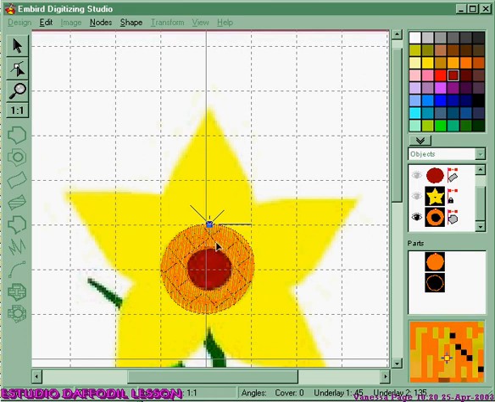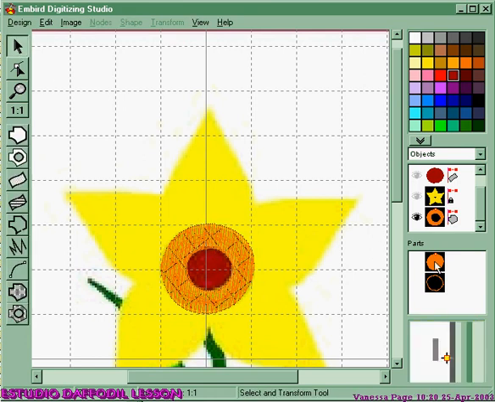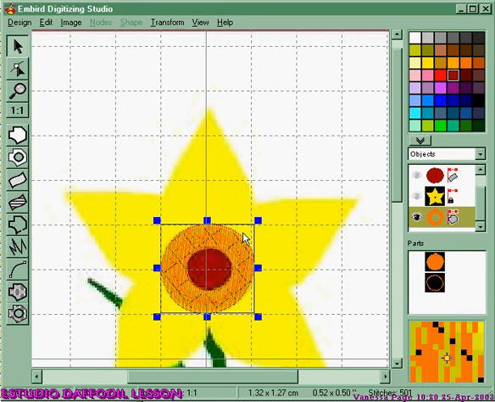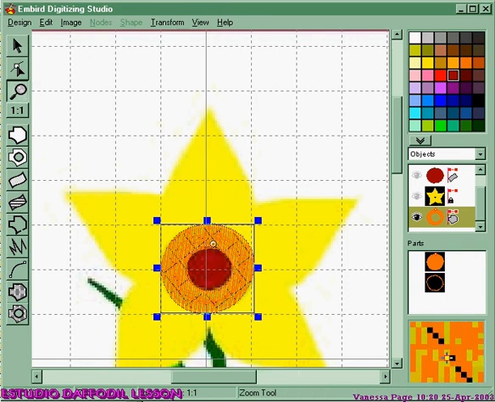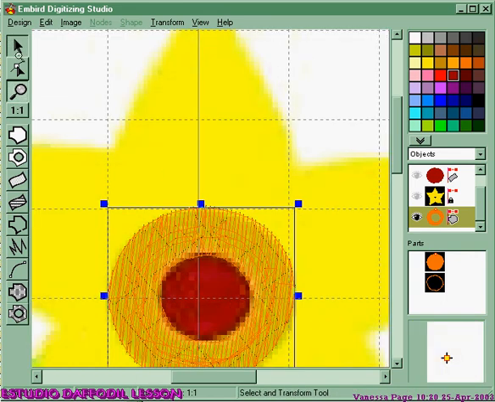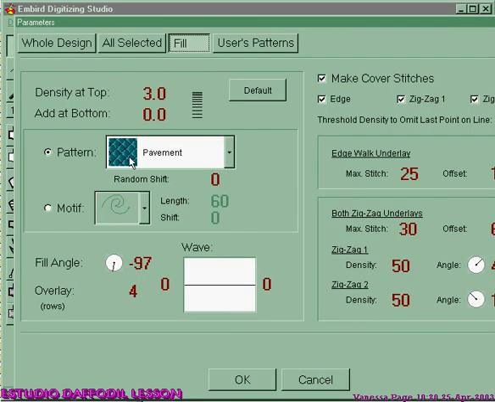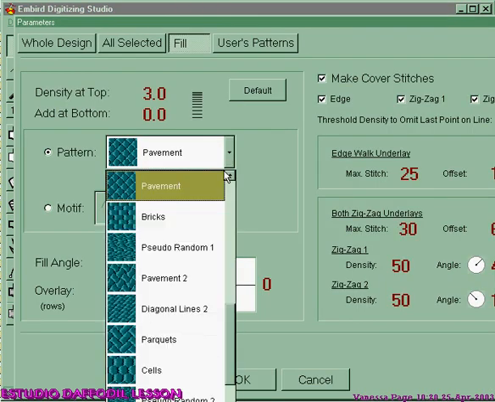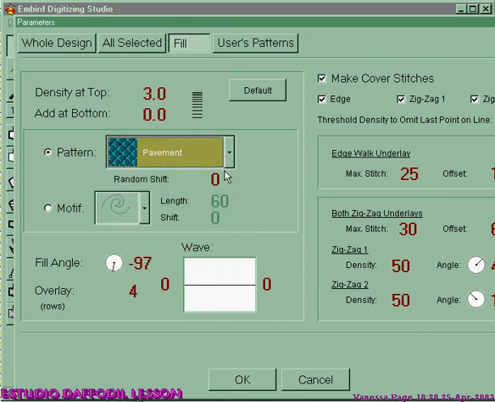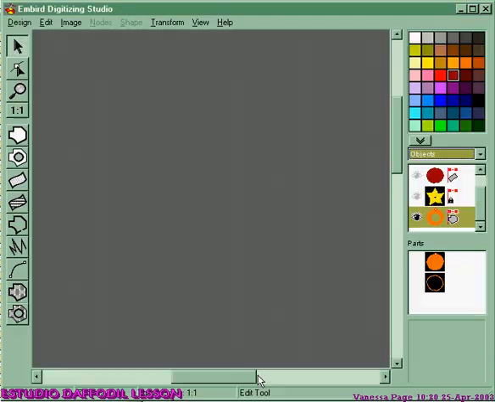So I'll just get rid of that because I don't want to do it again, and you will see if I click on that and we zoom in that I have actually picked the pavement design from your fills. Clicked OK.